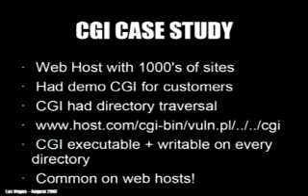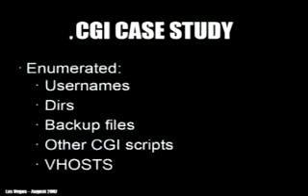So in this particular one, we were going after a system that had thousands of hosts. Some were actual target.com, some were thecompany.com/whatever. Inside all these different virtual hosts were CGI directories with a bunch of scripts, some user-written, some downloaded, some commercially purchased. In this particular case, they had one script in which we found a directory traversal bug. This didn't really get us much, right? It didn't get us a shell, but it let us poke around the web server. After a while, we determined that all the CGI directories were executable and writable by the web server, which is good news for us. And it's actually pretty common on web hosts.